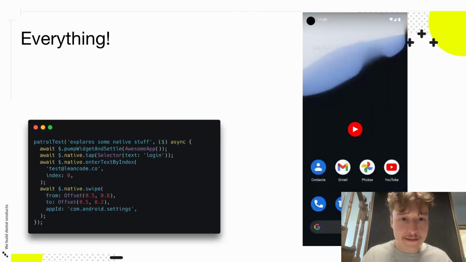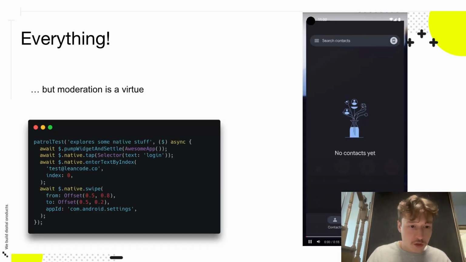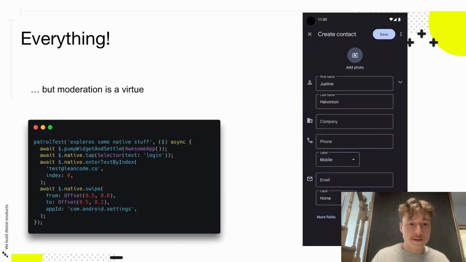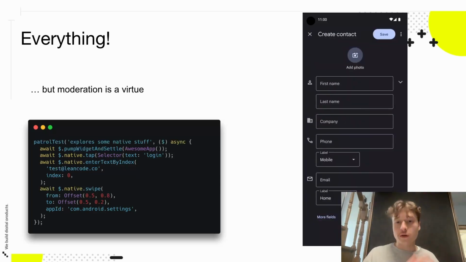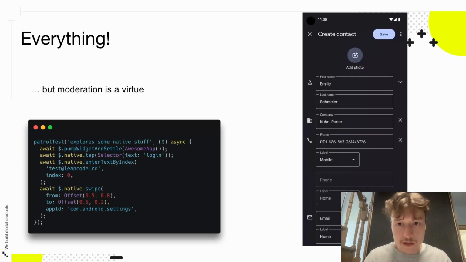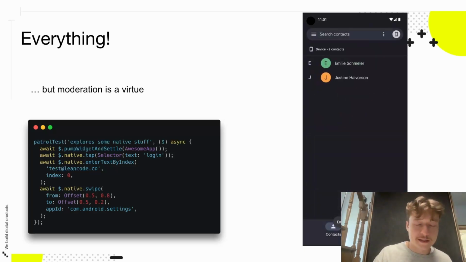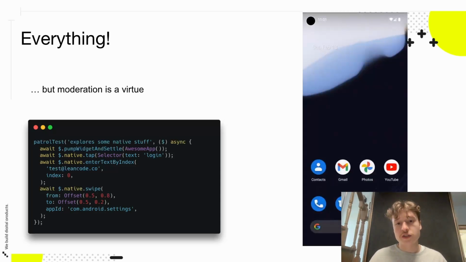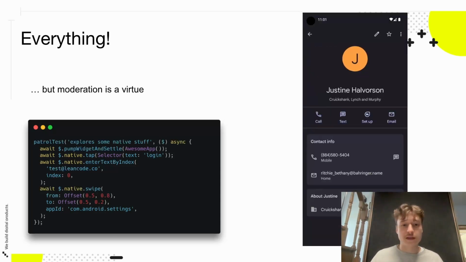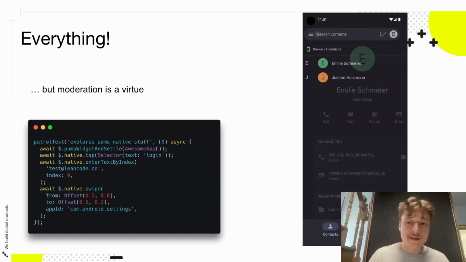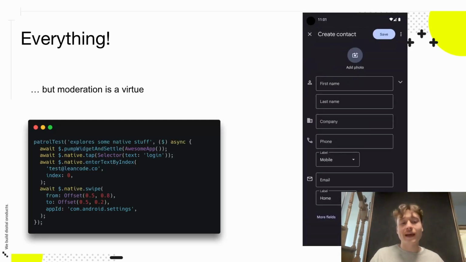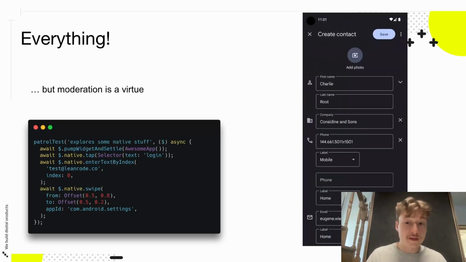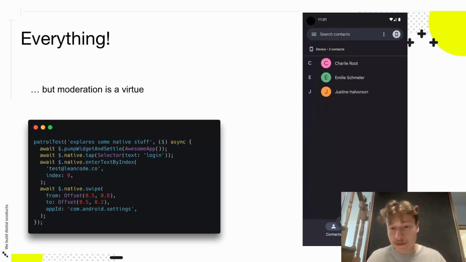And actually we can test everything. What it means is that you always have .native tap, .native enter text, .native swipe. So you can just interact with any native view that is in the native view hierarchy. As you can see, we can create a contact in the Google Contacts application on Android, which is not our application, is not developed by us, it's not installed by us. But when we are in this blessed instrumentation view on both Android and iOS, we can actually interact with any other app, even with the launcher and system apps, stuff like that.